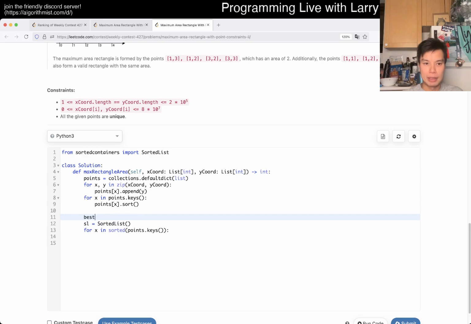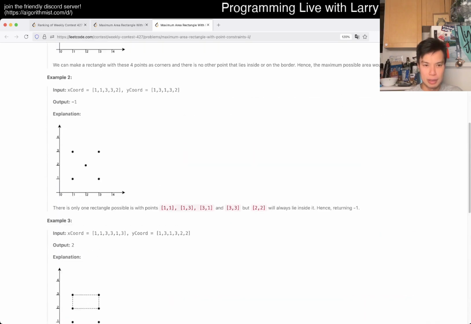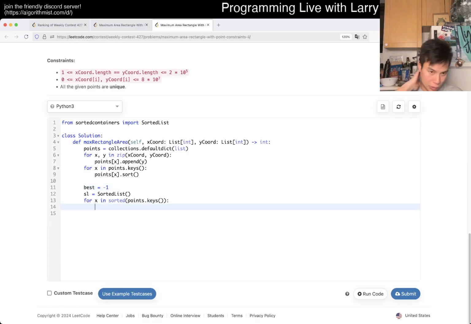And maybe we have a best equal to -1, I think, right? And then now we have a sorted list. What we want to do is remove stuff for each point. Right, so okay.